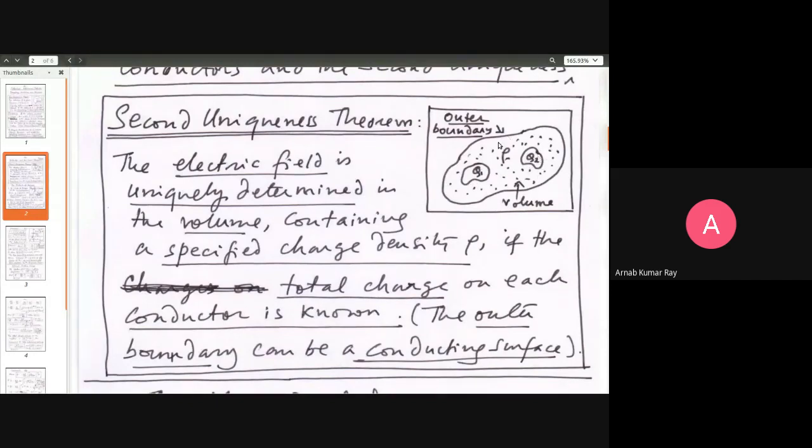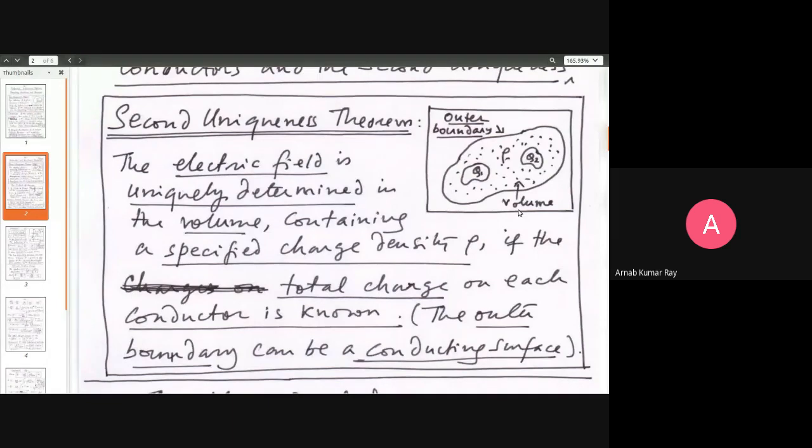So it's like some kind of cheese or something, where you have got air pockets inside, continuous distribution of matter, and then an air pocket. So these are like those pockets. And in the pockets, charges have been placed. So Q1 is residing on this surface, Q2 is residing on this surface. Outer boundary charges are also residing on the outer boundary surface. And inside, there is a continuous charge distribution, rho.